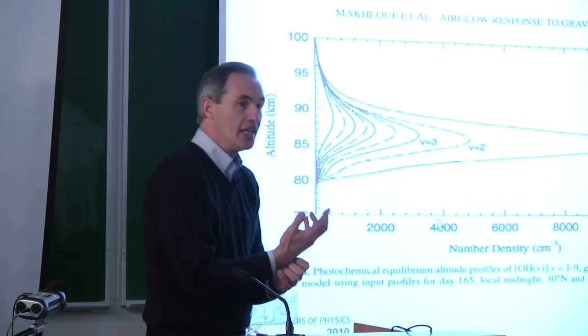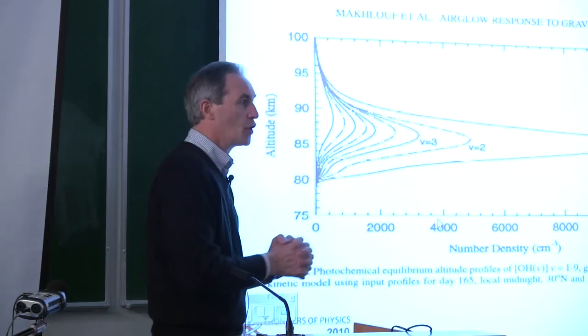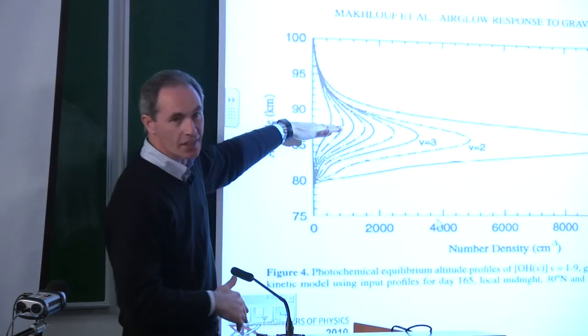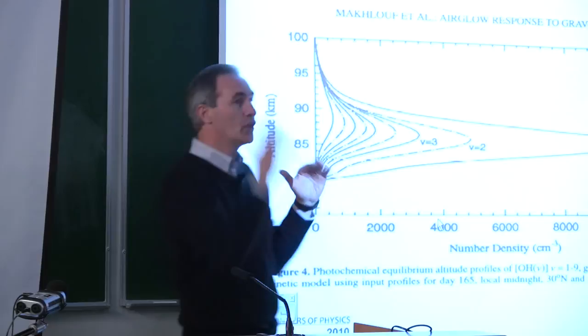Just skipping forward quickly, one thing that is vital, if you want to look at a layer in the atmosphere, is to choose a molecule which is well localized in altitude. From a lot of rocket experiments done all around the globe in the 60s and 70s, we know that these OH emissions come from a well-defined layer in the atmosphere, centered on about 87 kilometers. Here you see some profiles of different emissions, and these are different vibrational states of hydroxyl. The key point is that when we look at that light, we know what altitude we're looking at in the atmosphere.